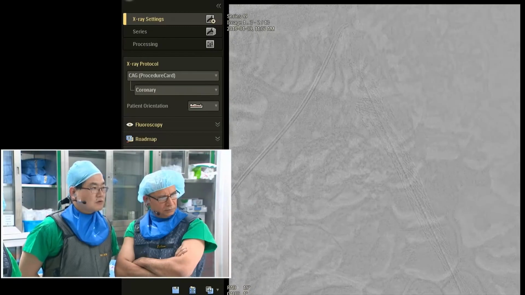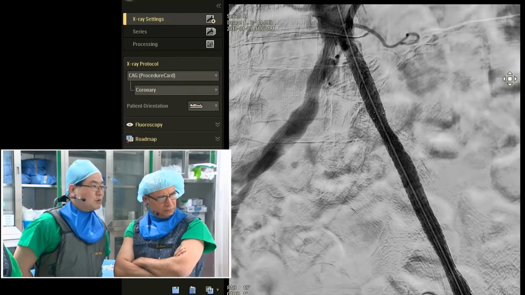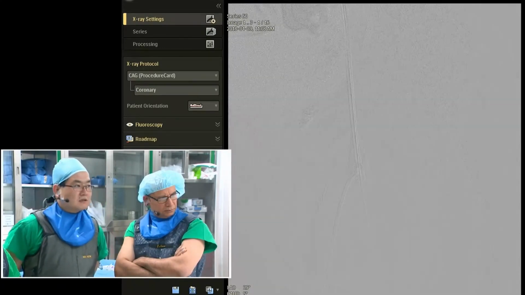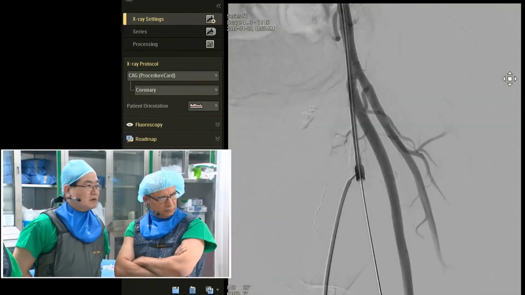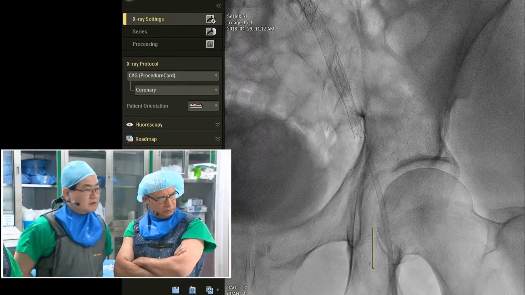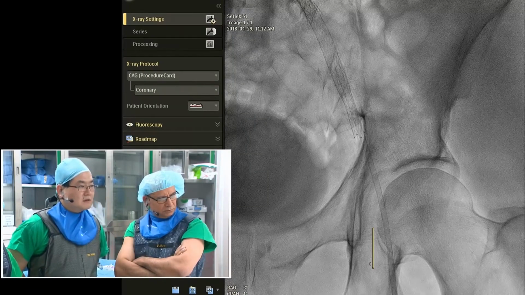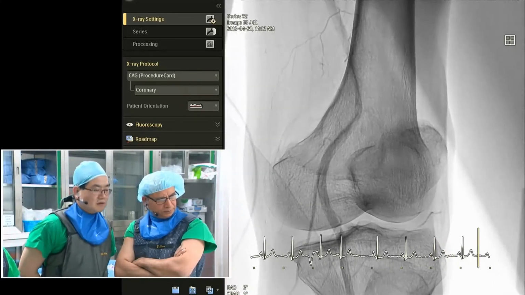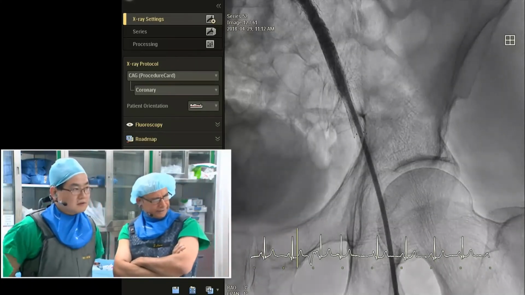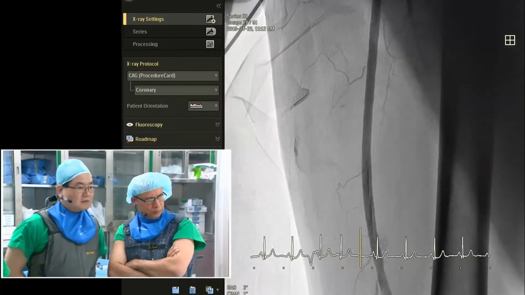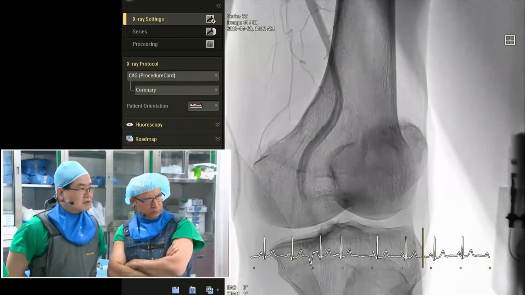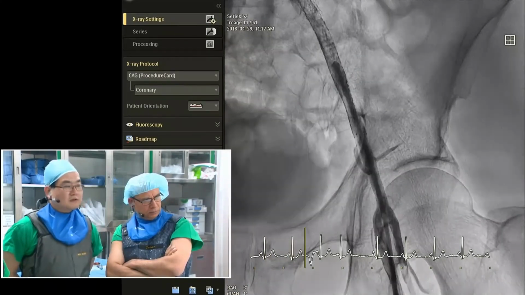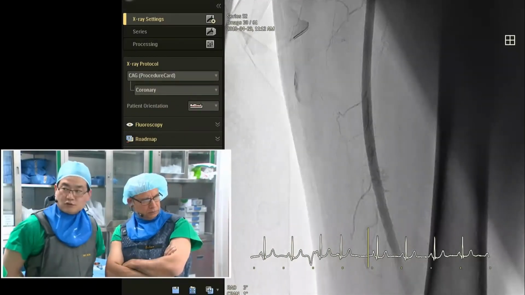Sheath angiogram shows the very exact positions of the stent. And then next angio, there are no distal embolizations of the common femoral and popliteal artery. There are no symptoms and very good distal pulse. And then we did not perform the additional procedure for the right common iliac artery. There is no pressure gradient, so we keep the procedures.